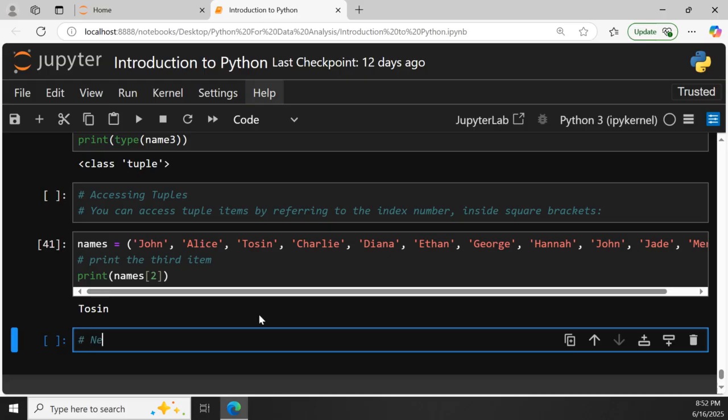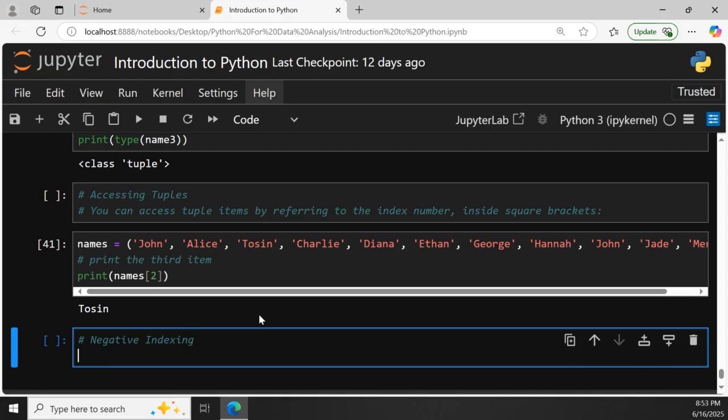So let's look at negative indexing. For negative indexing, -1 means you're referring to it from the end. You're trying to print out from the end. So -1 is the last item, -2 is the second to the last item.